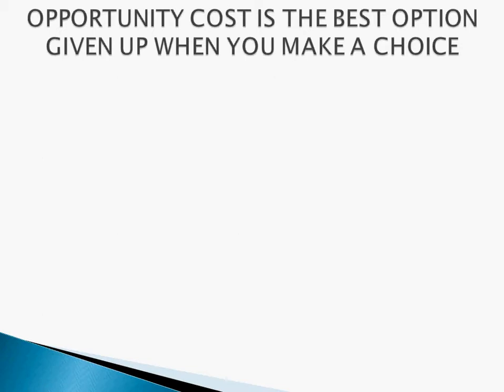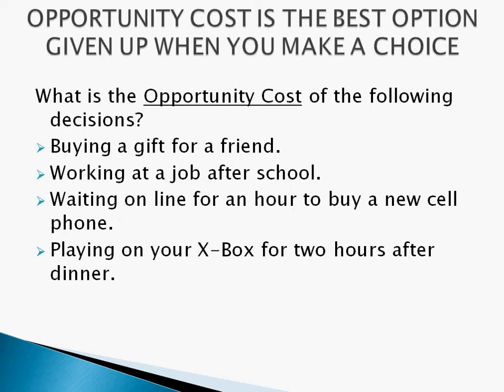Now, opportunity cost is the best option given up when you make a choice. So it's not like, oh, well, I went to school, so darn, I can't wash the dog or clean my room. Your true opportunity cost is the thing that you give up when you choose to do something else that you wish you could have done. It's the next cool thing.